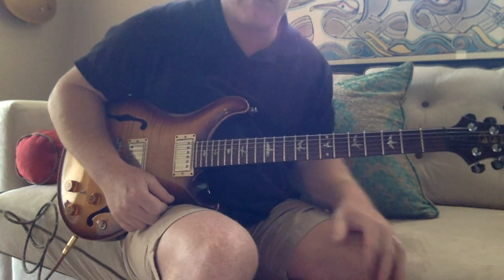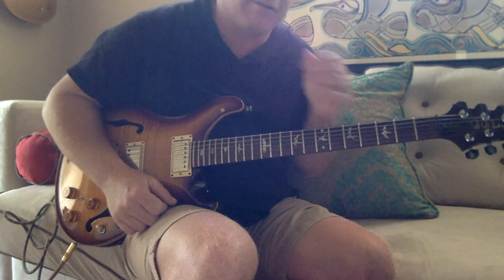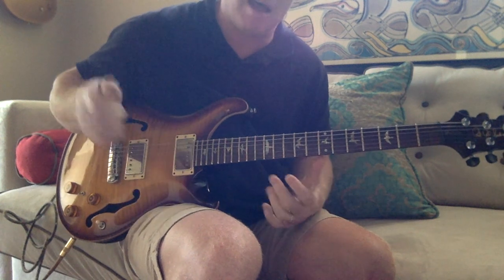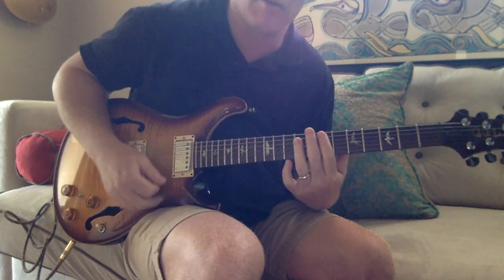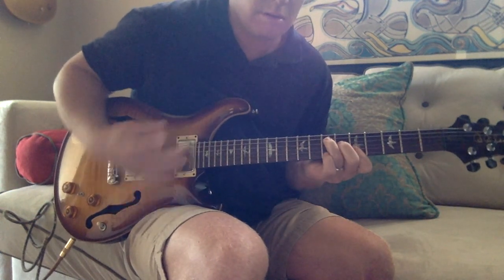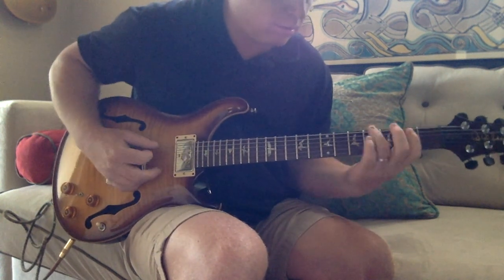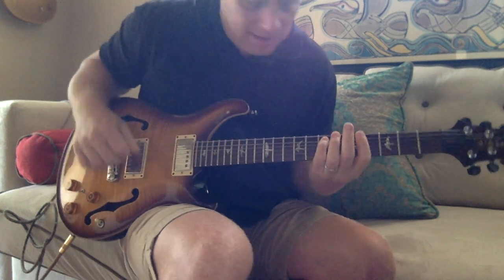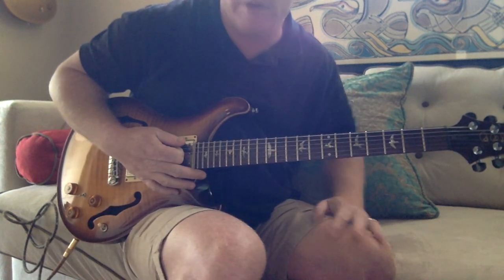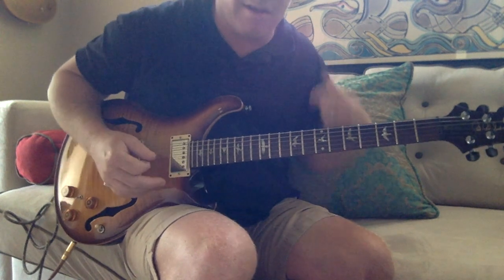Now you've got all the parts you can do during the song. There are some changes in dynamic — when it kind of works through the verses and pushes more towards the channel, getting to the chorus, I'll find with the drummer I can lock in. I'm kind of combining the Dead, every other version, Bobby Blue who wrote it — Bobby Blue Band — and combining all these aspects of it. So if you like the Dead version more, you can tailor it more towards that; if you want to be more traditional you could go that route.